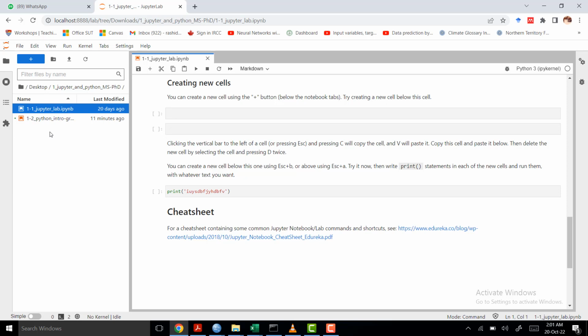Although we have discussed different types of operators in our 1-1 notebook, we will discuss a bit more about the plus equal to operator as well. And lastly, we will discuss a very interesting exercise, and if you solve this exercise on your own, that means you have done a lot, that you have learned the basic programming to a large extent.